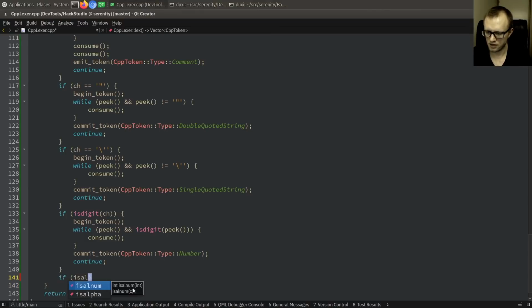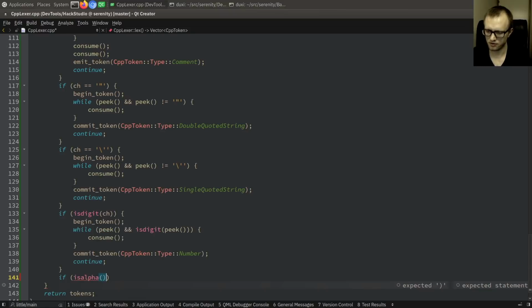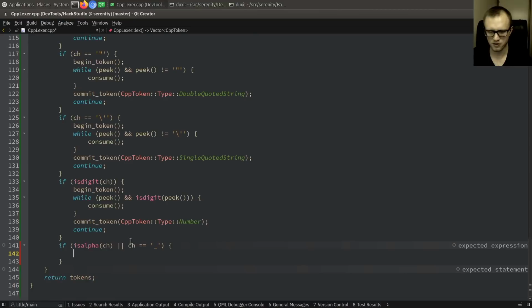So if is alpha ch, or let's see, what can they start with? Alpha ch or ch is underscore, and maybe there are some more characters that can start with, but those are the ones that come to mind right now. Is valid first character identifier.